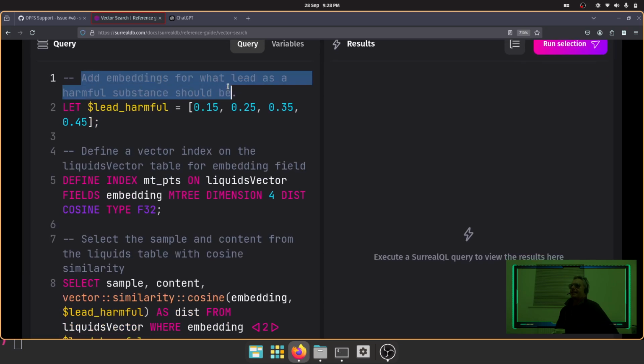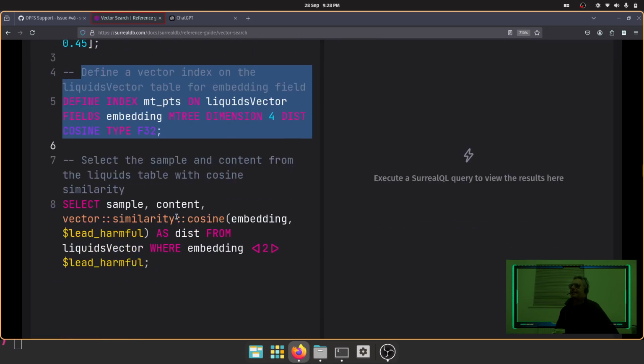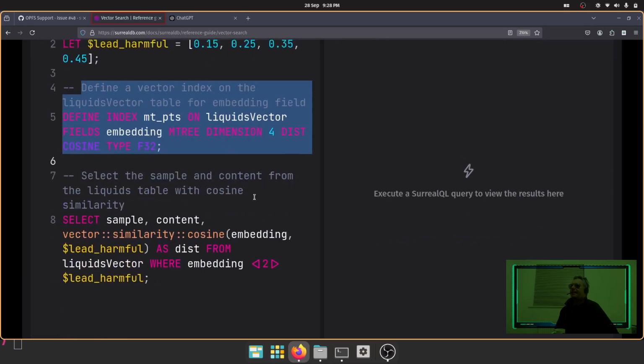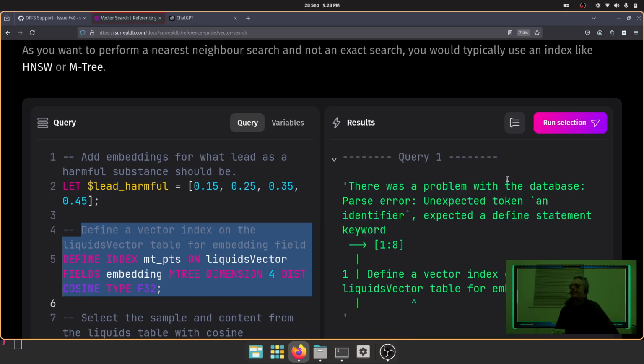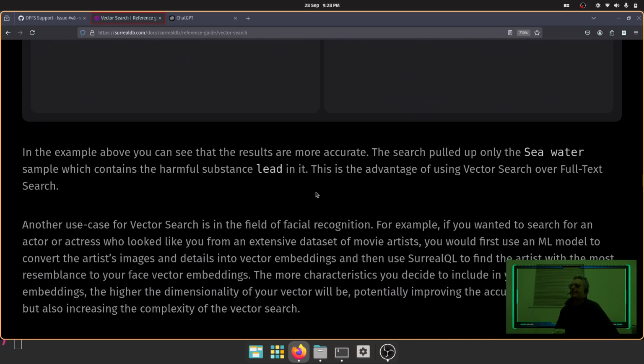You add an embeddings vector. In the example above, you can see the results are more accurate. This is the advantage of vector search.